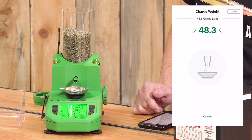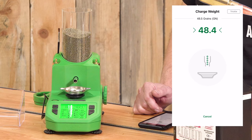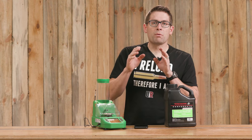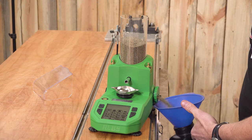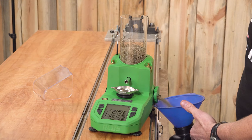It updates pretty much instantaneously. Last tenth of a grain — there we go. So that's a basic demo with Varget. Next we're going to look at Stable 6.5 ball powder. When I went to drain the powder I was surprised — this thing drains fast. And sure enough when I turned the machine back on, beep beep — it was warning me that I had the drain open. I would have done it again, I would have dumped powder everywhere. Love that alarm feature.